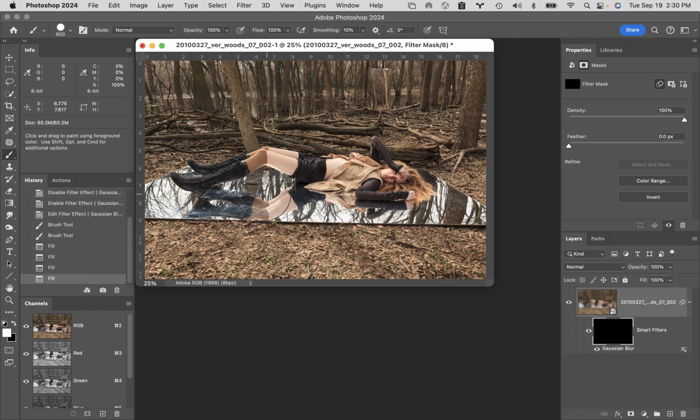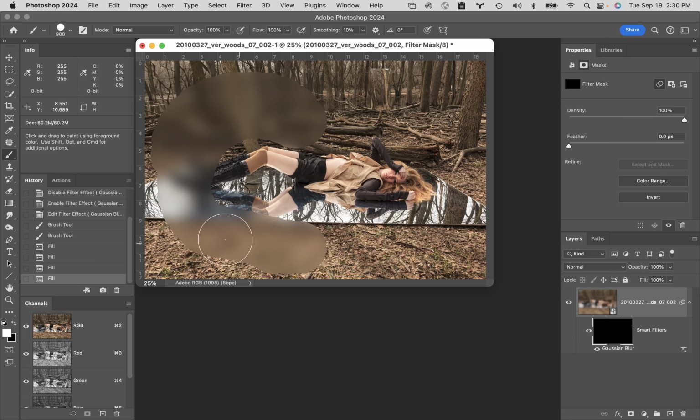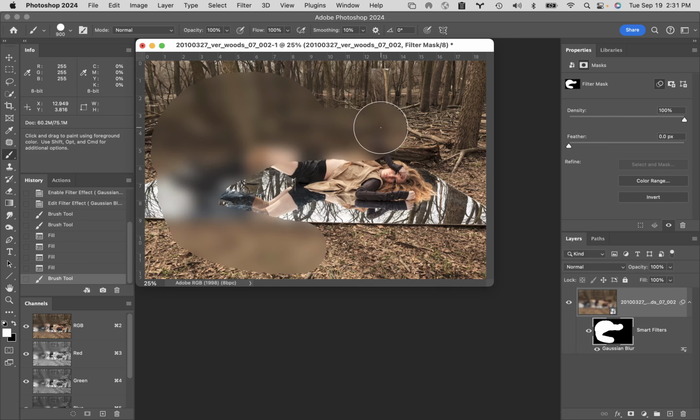Hit the B key again to get to your brush. White is now my foreground color, so now I can actually start to paint blur in. Now I'm actually painting with a filter. And you can do this with any filter there is. Make sense? You cannot just stay there. You look at this and you say, well, you use that hard brush, it's way too hard in here. You can run all of your controls on this mask as well.